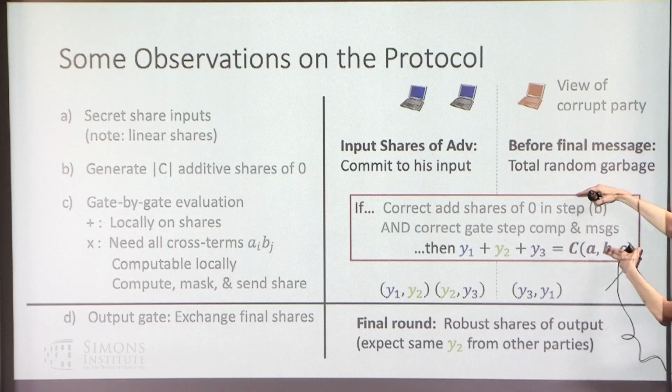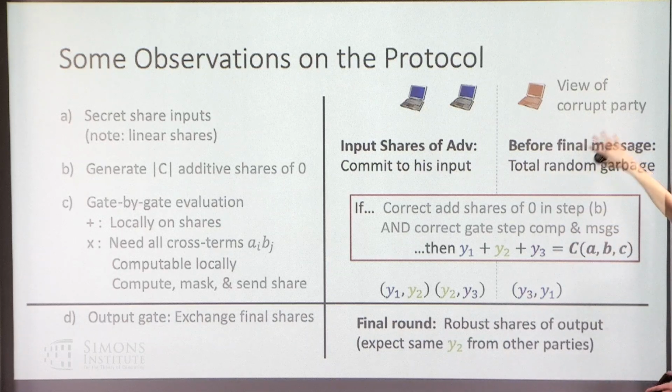Okay, and in fact, the combination of these 2 is exactly how you prove security of this protocol in the passive adversary model. So here this allows you to say that nothing's leaked, and at the very end, you're guaranteed that this really is correct, so you don't have to do anything here. This holds already because you're assuming the guy is acting semi-honestly, that he's following the protocol. Then you can simulate the final round message given here. Okay, so these are going to be the natural properties that our protocol needs, that our compiler needs.